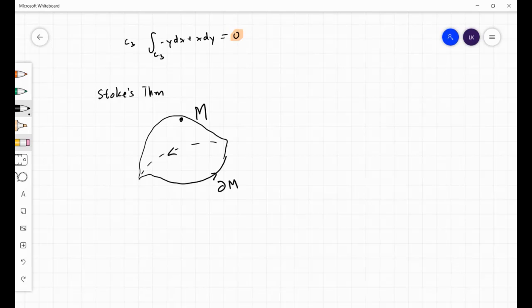So if the unit normal to the surface is like that, we have to think of the boundary as having an orientation that matches that one. So it's like using the right hand rule, right? If your fingers curl around that boundary, your thumb would be pointing up. Okay. So they have to have matching orientations. So the orientation of the surface induces an orientation for that boundary. Think of it as the right hand rule.